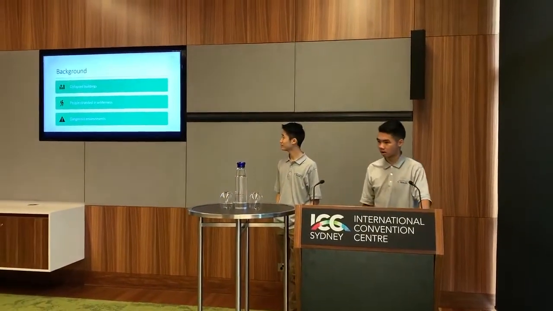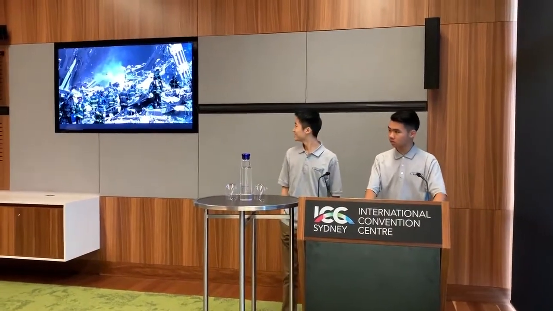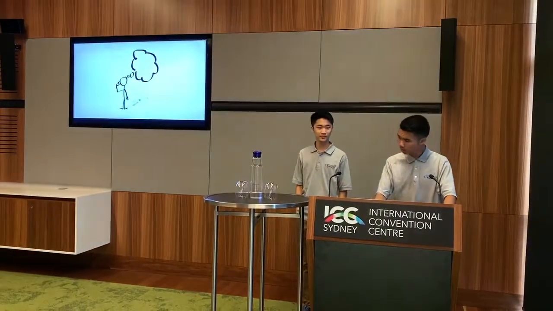But it's events like these where people get stranded in collapsed buildings, or in other cases the wilderness, or any other dangerous environment where they would need people rescuing. And usually we look towards our first responders who have to risk their lives in order to get these people out of these dangerous situations. What if there's an alternative?